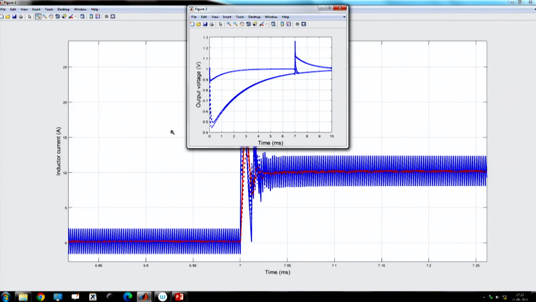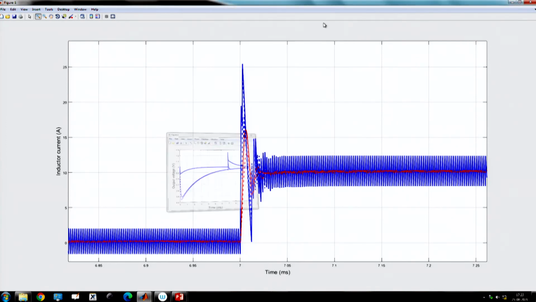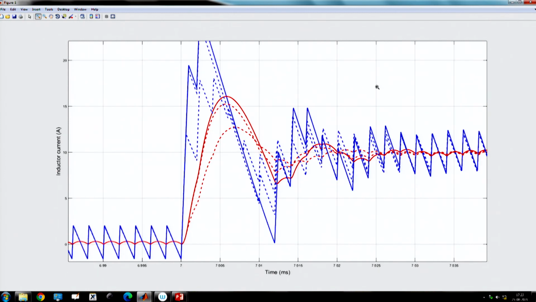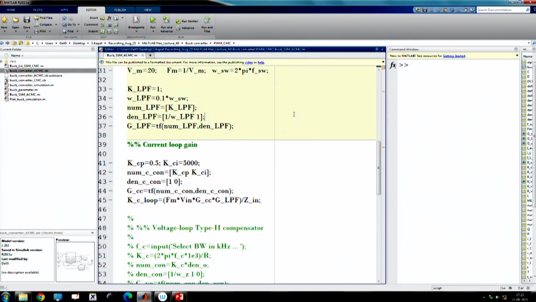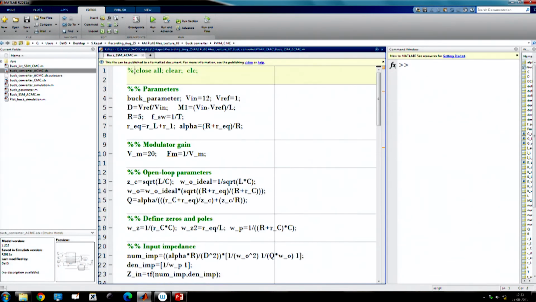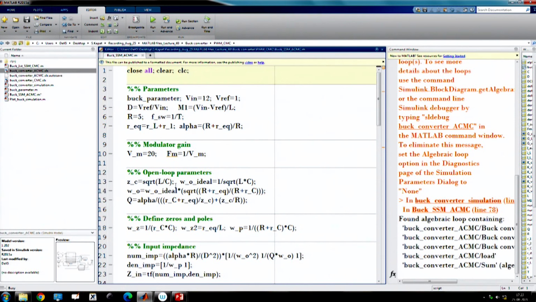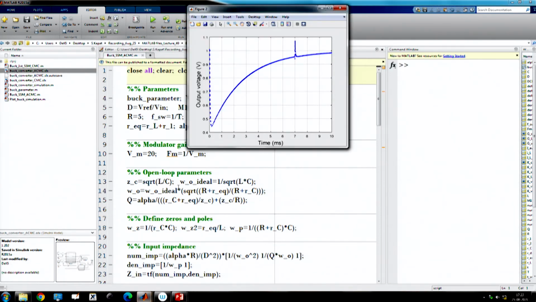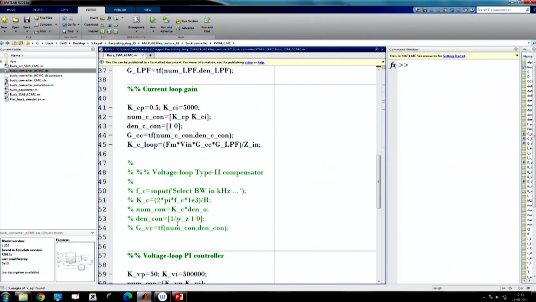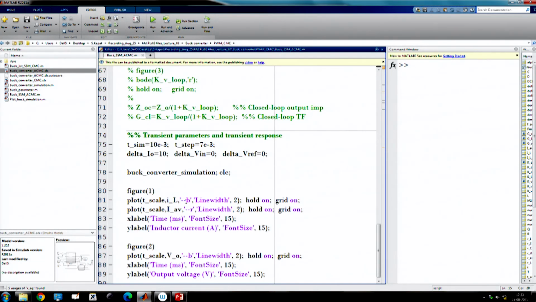So that effect we want to reduce. Now we want to plot it here. This is the effect, using a solid line.